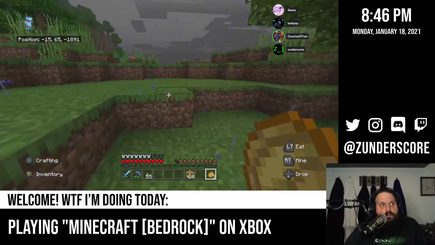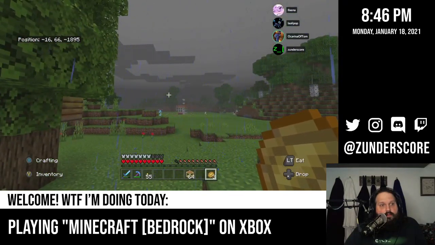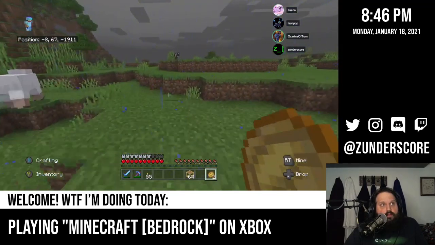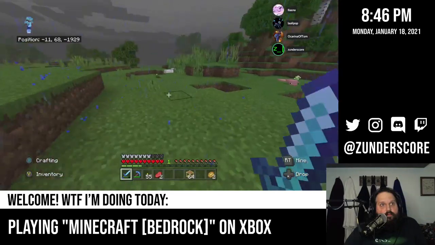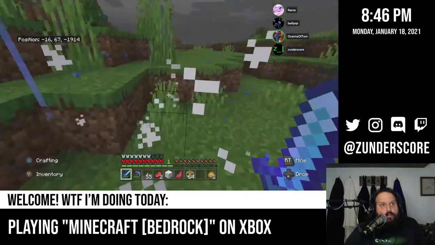Oh, I did bring scaffolding. Oh, man. Do you have enough scaffolding? Yeah, plenty. Okay. Because I also have a stack of that on me. I also have a merciless shitload of dirt, so... A merciless shitload as opposed to, like, a merciful shitload? Yes. There is no mercy in this shit mode.